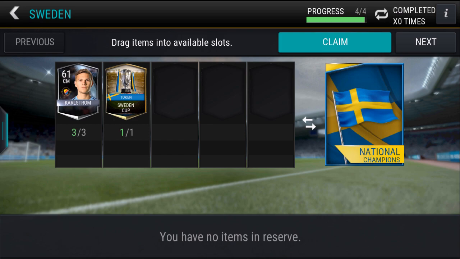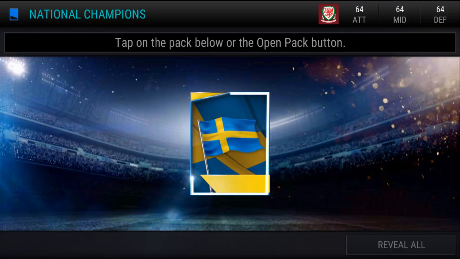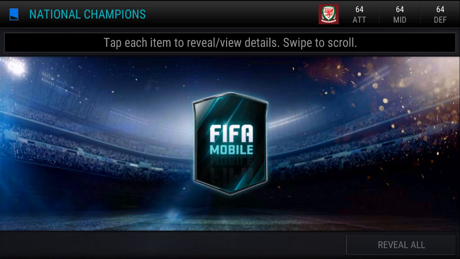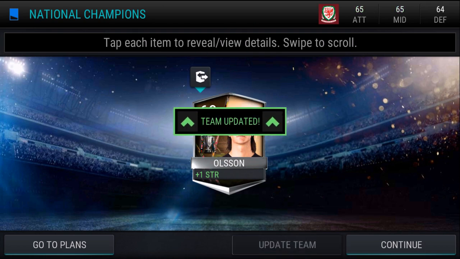So this is the plan for the national champions of Sweden. So I needed 3 Swedish players silver, and I needed 1 Sweden Cup. So obviously we've got the Sweden Cup in a pack. I went out and bought 3 Swedish players very, very cheap. This is the National Swedish Champions pack. So I'm hoping we get something decent, a good National Swedish Champion. But we got Olsen, which isn't terrible, but I was kind of hoping for the big man, Zlatan Ibrahimovic, but obviously we didn't get it.